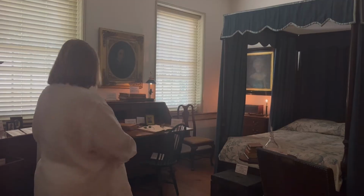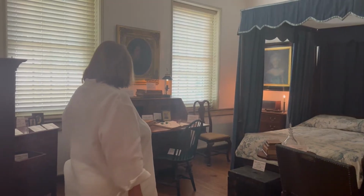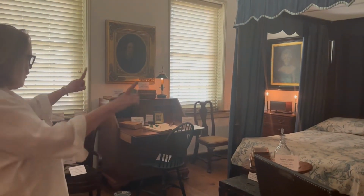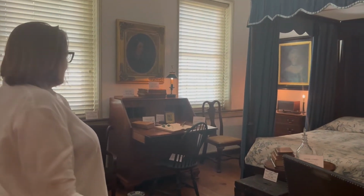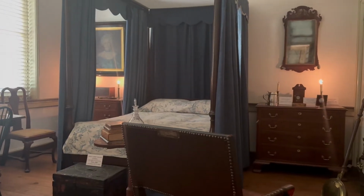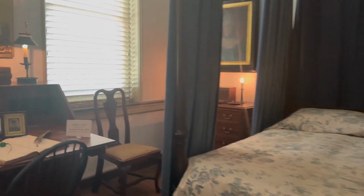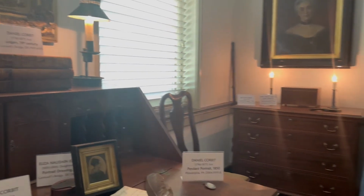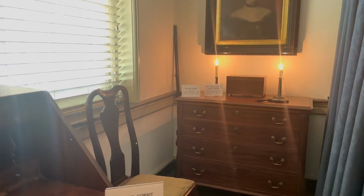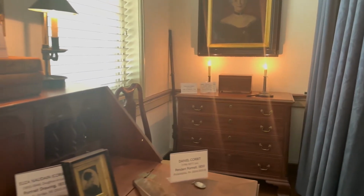For our special exhibit, you can see that we have things that were brought in specifically for the 250th anniversary exhibit. But I think one of the most interesting stories in this room are the pair of chests. They just recently have come into the collection, and the chest on my left, one of our supporters called me one day, and he told me, I just bought a little chest at an auction. And he said, it's got a little label on the back that says Corbit-Sharp House, 1772. Are you interested? And of course I said, how fast can you get it, dear?